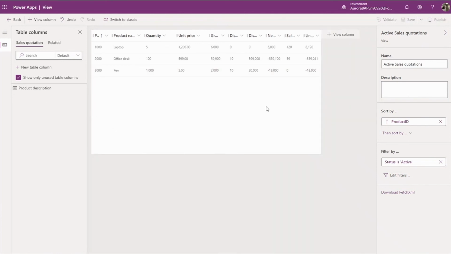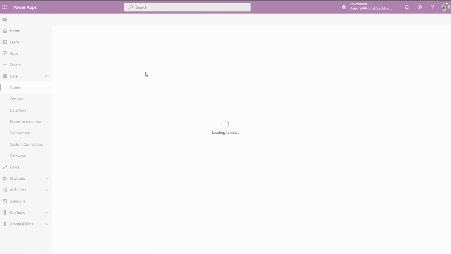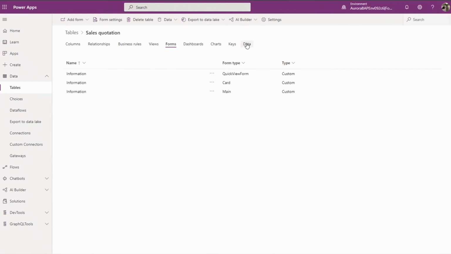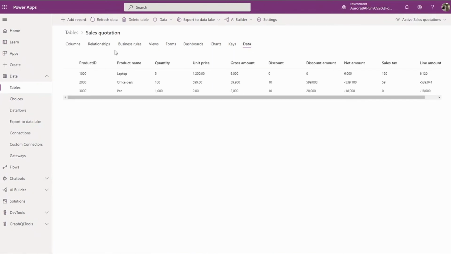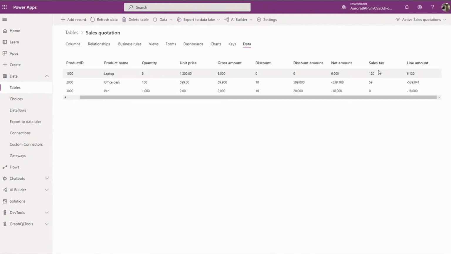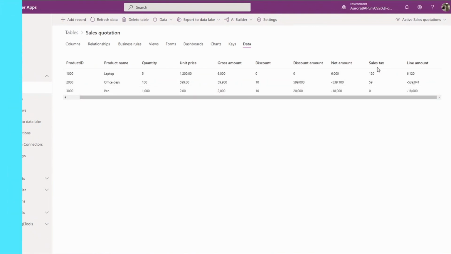And we can publish this view. So once it is published, we can go back and we see the new fields that we added, which is sales tax and line amount.